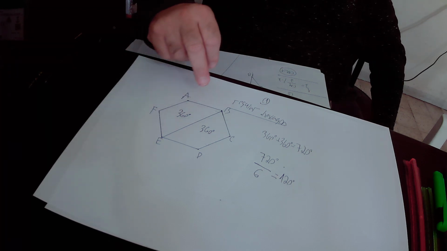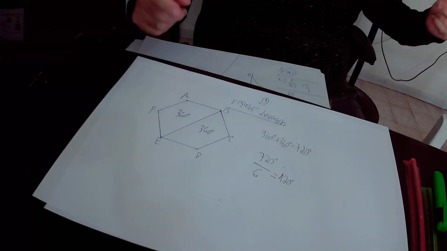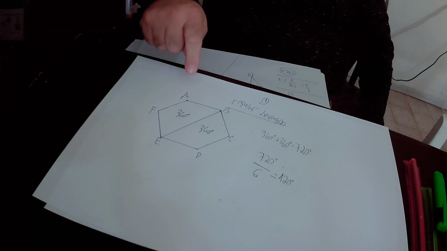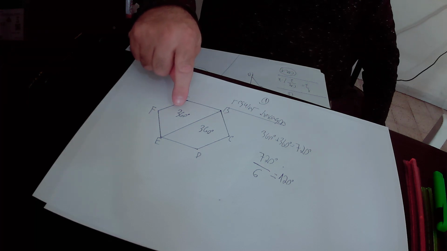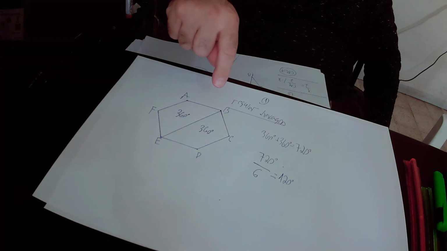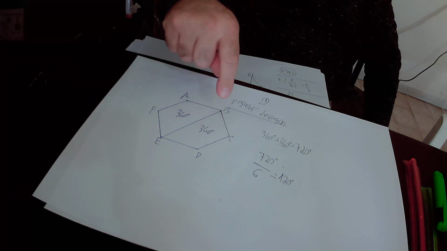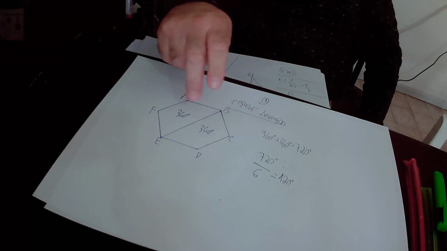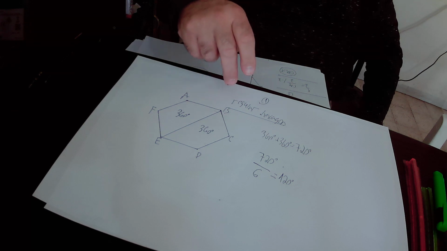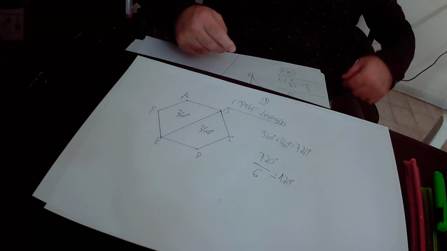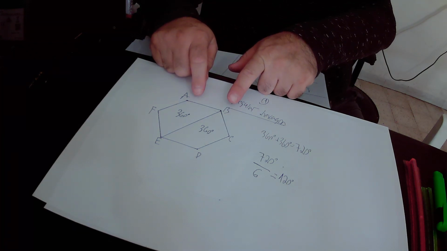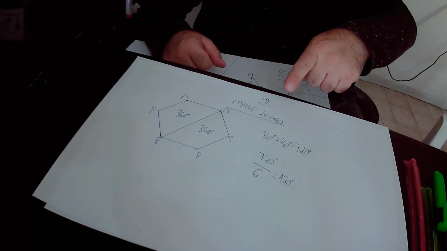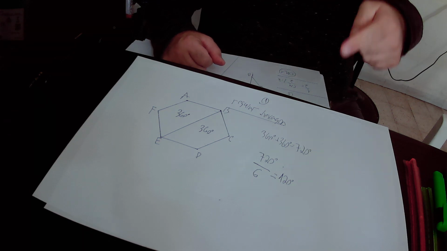By joining points B and E, we created here 2 quadrilaterals. And we know that the sum of the angles in any quadrilateral is equal to 360 degrees. So the sum of the angles in quadrilateral ABFE equals 360 degrees, and the sum of the angles in quadrilateral BCED is also equal to 360 degrees. And the sum of the angles in both quadrilaterals will be equal to the sum of the angles in this regular hexagon ABCDEF. So the sum of the angles in those two quadrilaterals is equal to 360 degrees plus 360 degrees, this is 720 degrees.